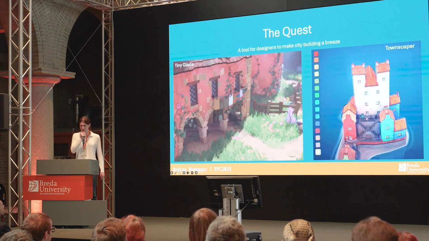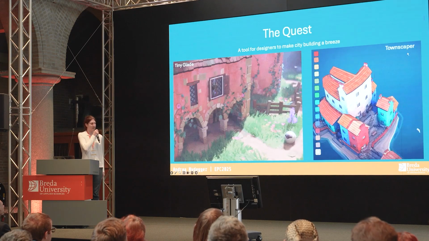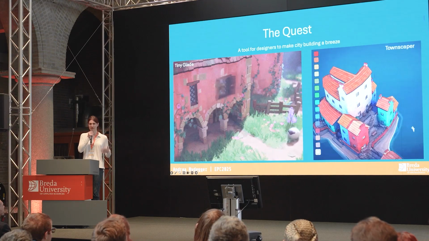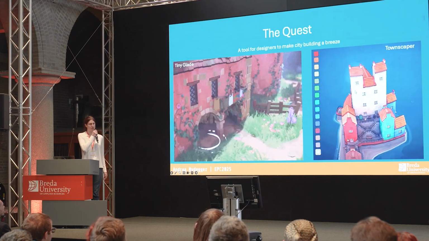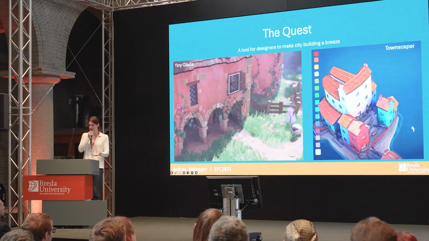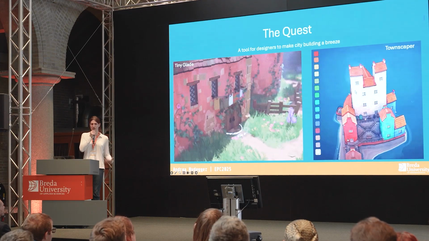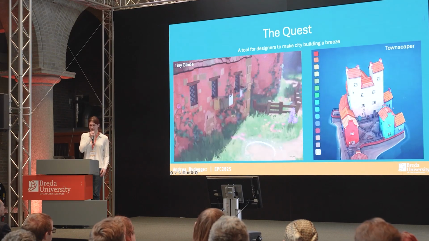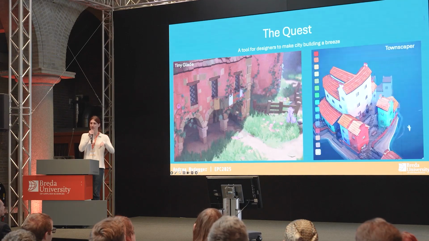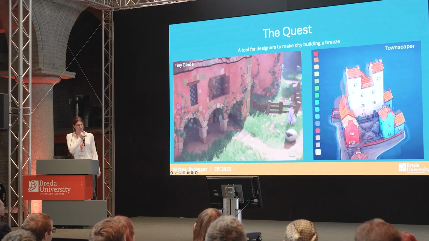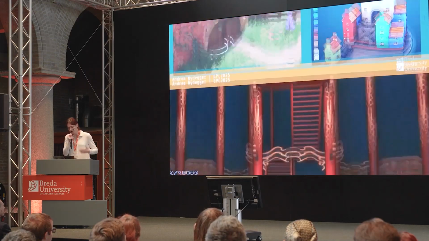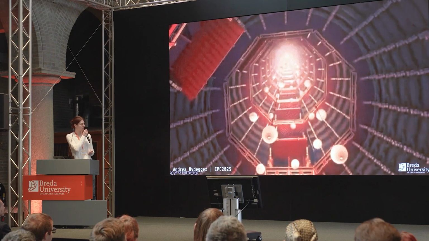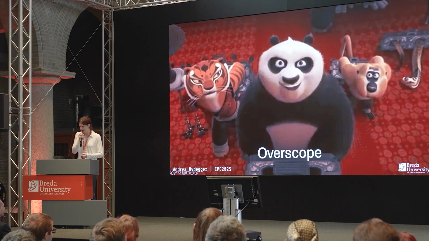One of the things that I'm really interested in is making city building tools and making it easy for everyone to be creative and realize their vision. I was very inspired by games such as Tiny Glade and Townscaper, but also early on by Spore, Trackmania, and other games that had these elements where I could build my own vision. So I started doing that. However, I met my worst enemy early on, which pretty much was overscope, as you might imagine.